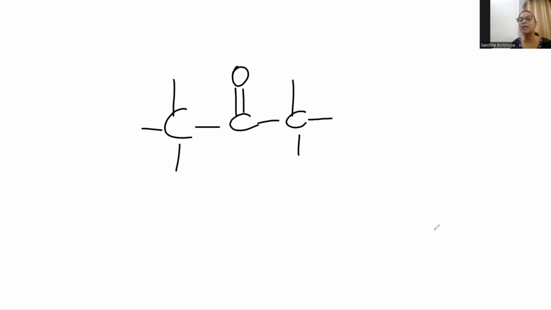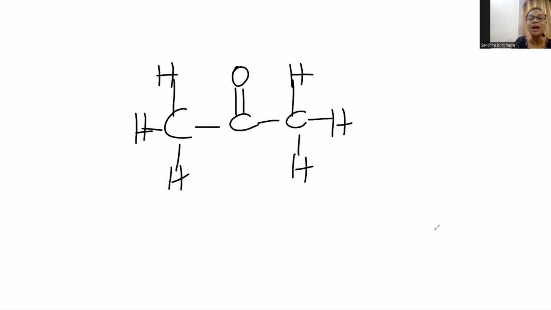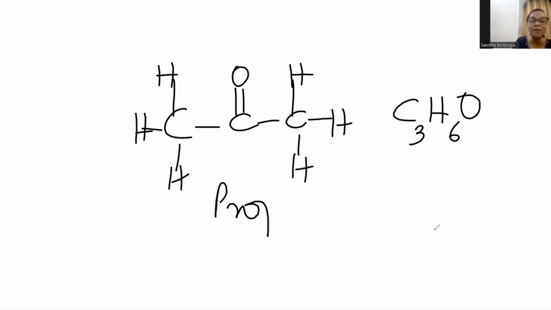So yes, the next thought process is to focus on the ketone or the aldehyde. If you can see the number of hydrogens, it is ideally containing 3 carbons, 6 hydrogens, and 1 oxygen. So that means this 1 oxygen species can be an aldehyde, can be a ketone, or it can be an alcohol and an ether. So naturally, you got the stuff. So if it's a ketone, which is your propanone, the other isomer of ketone is an aldehyde.